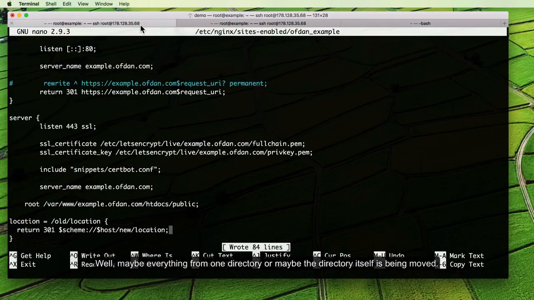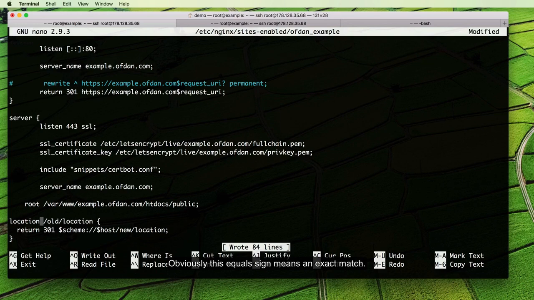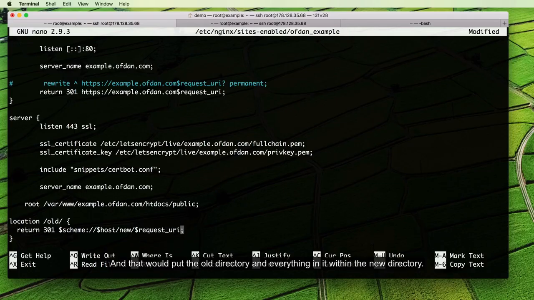Well, maybe everything from one directory, or maybe the directory itself is being moved. Obviously this equals sign means an exact match, but maybe the old directory is moving, in which case we could say request URI, and that would put the old directory and everything in it within the new directory.